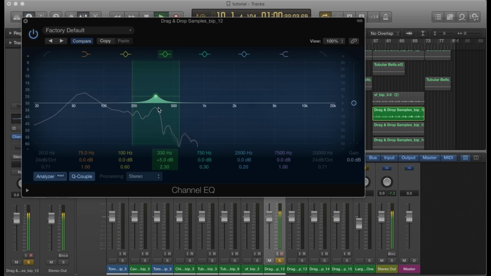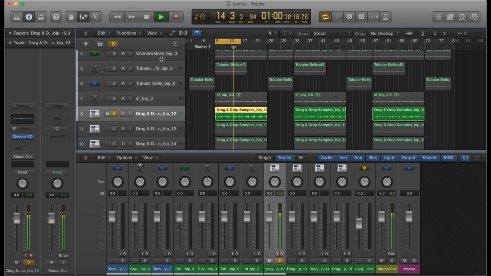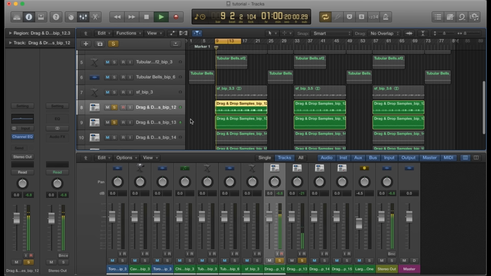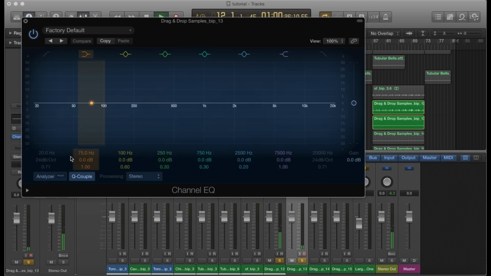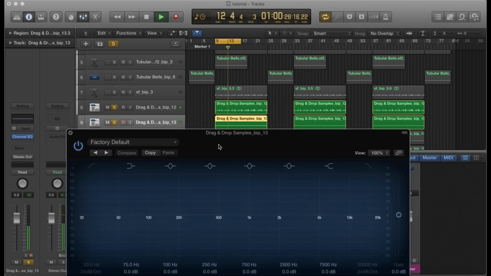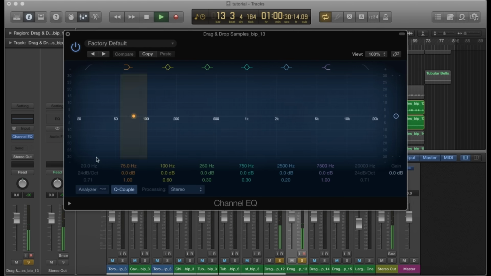Okay, so you can see here now we have a little more knock in that kick. I'm going to take out just a tad of that low end, not much. Okay, fine. Now let's go ahead and open up that next one. That is our EQ'd snare, which we already EQ'd to give it sort of that mid-range feel, that Drake feel.